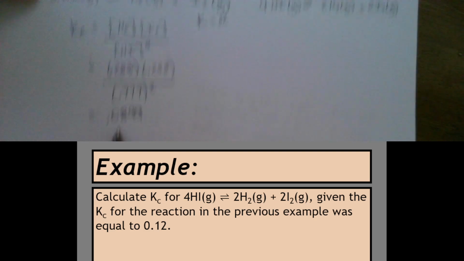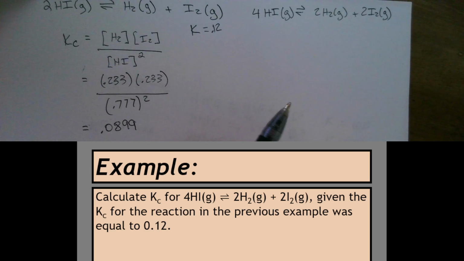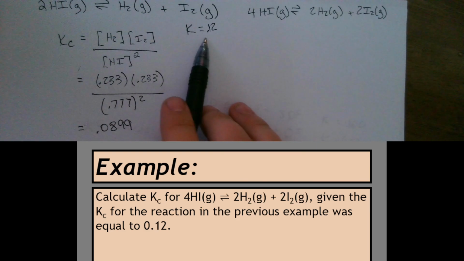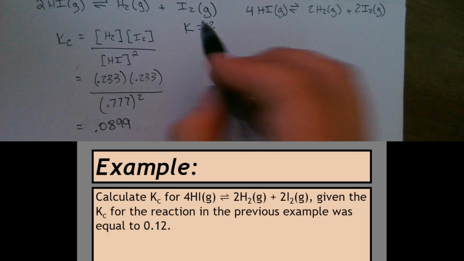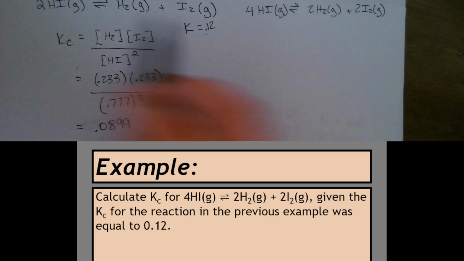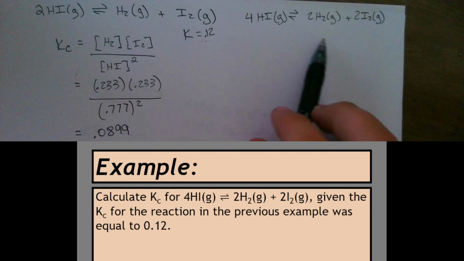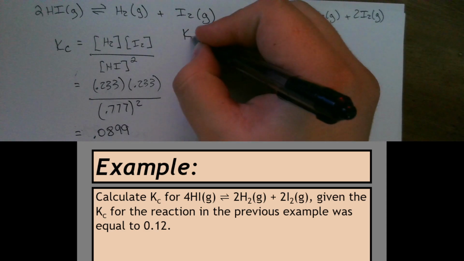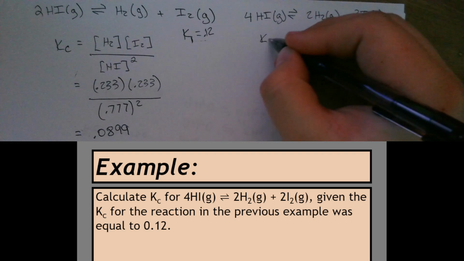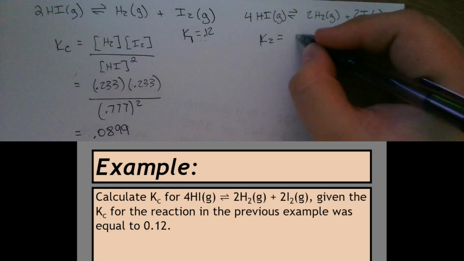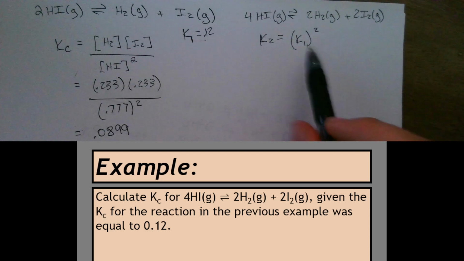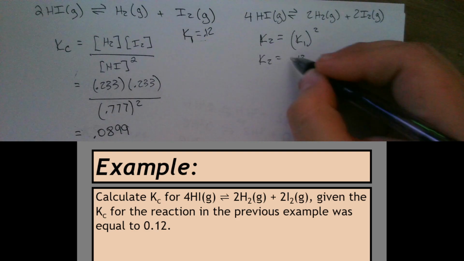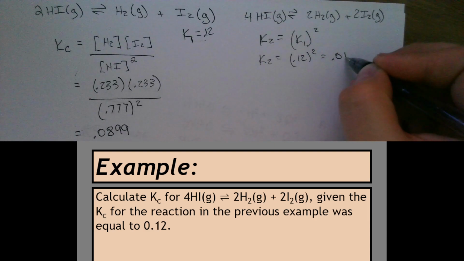It's really equal to this other number we found, but we're just going to keep the numbers a little bit simpler. K can change at different temperatures. So let's say that K happened to be this. Should probably fix that for consistency, but let's just go with it. If K is equal to 0.12 for this reaction, what is this reaction? Okay, well, first of all, it looks just like I doubled everything. So I'm going to call this one K1. I'm going to call this one K2. K2 is going to be K1 squared. Because we doubled all of these, we're going to square our answer. K2 is 0.12 squared, which is 0.0144.